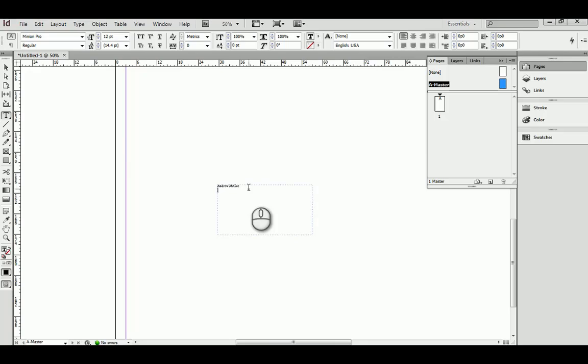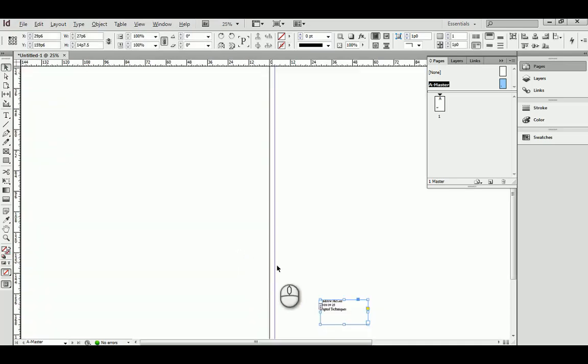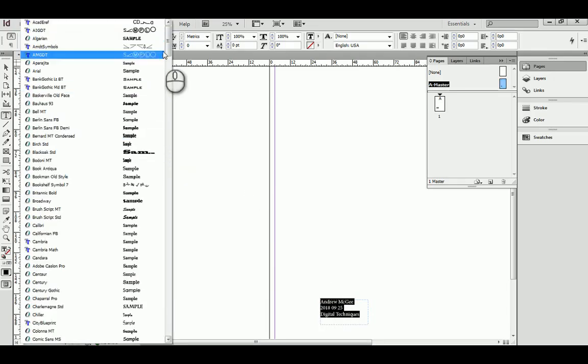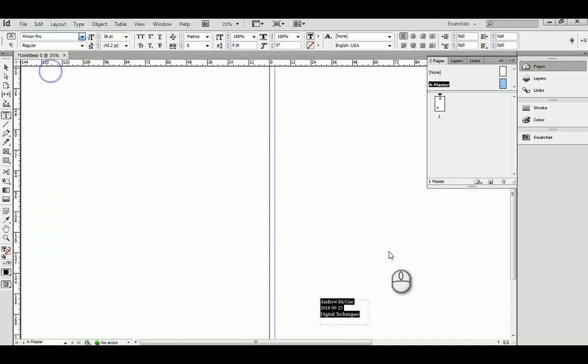So a couple things quickly to notice. We have our Pages tab here, just like in the other Adobe files. The master page component of Pages is a nice function if you have multiple spreads. Say that you wanted to have a title block or your name or a page number attached to every sheet that you're going to be printing. Say you're printing 4 of these things. If I double click on the master page, I could add information here. Let's say I'm going to make a text box. That's the T button here.